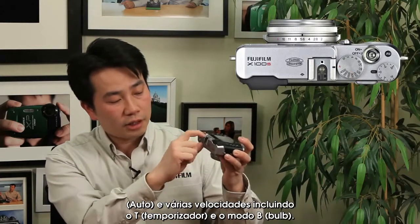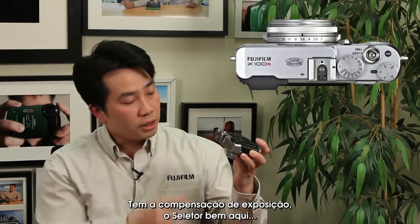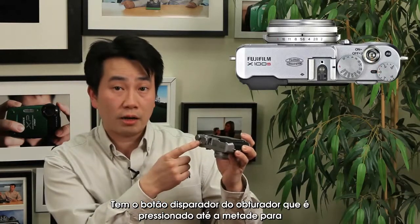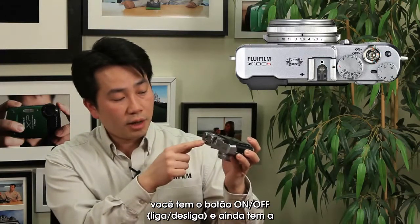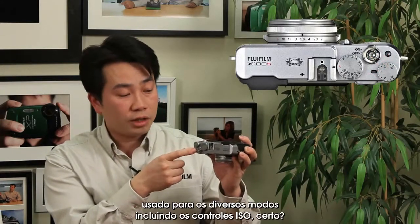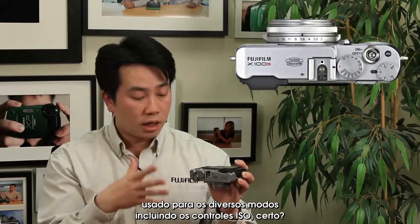You still have your shutter speed controls. Again, you got A, and you got the various shutter modes, including a time as well as a bulb setting. You got your exposure compensation dial right there. You got your shutter release button. You push halfway down to pre-focus, all the way down to take the picture. You got the on and off switch, and you still have the thread to attach a manual cable release if you wanted to do that.